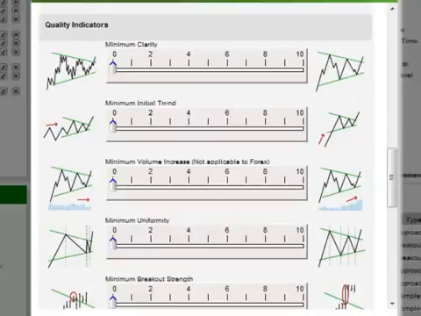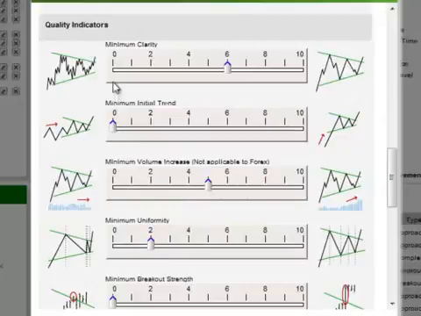Next, you can choose the minimum required scores of the various quality indicators. Quality indicators get rated on a number somewhere from 0 to 10. What you are selecting here is the minimum requirement. So you will be filtering out everything that does not have at least that level of quality on a particular indicator. Now this is a common mistake made by people first starting out with AutoChartist, that they set these criteria to levels that are too high and the search returns with no results or an empty list because there were no patterns detected that meet such stringent quality requirements.